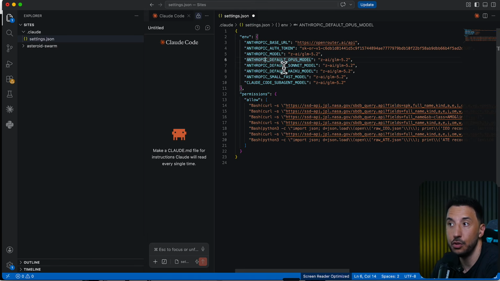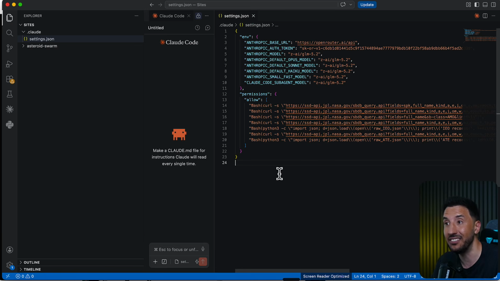So in order to use the GLM 5.2, you're going to come to the bottom here and just replace. I mean, don't touch this because you can just copy and paste it from the description of this video. But essentially, we're using it through Z.ai/GLM 5.2, right? You're going to leave everything exactly as is. Again, you're not going to have this one. After you actually build something, it's going to ask you a few permissions, and these bash curls are going to show up afterwards. So that's all you need to do.